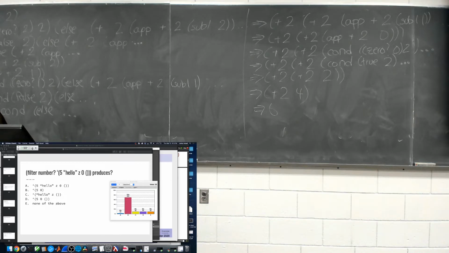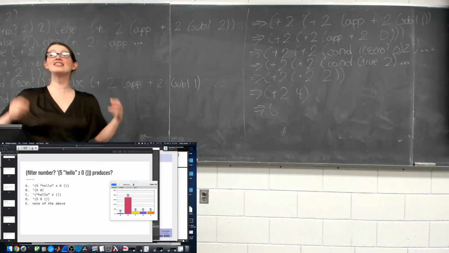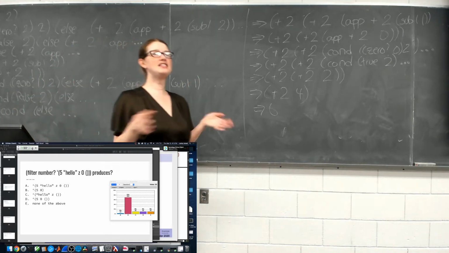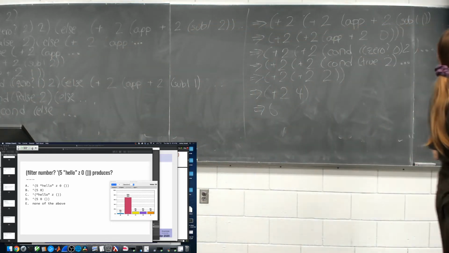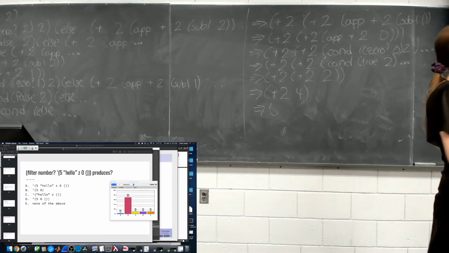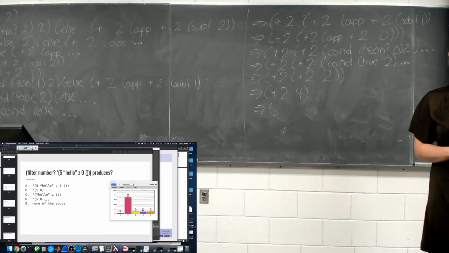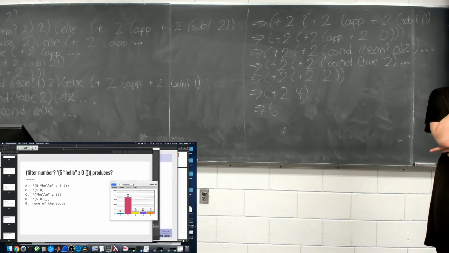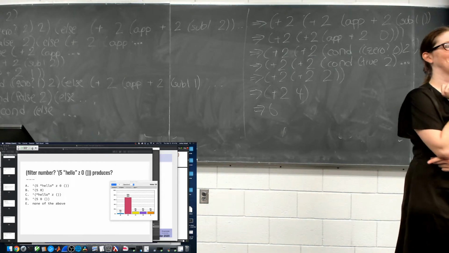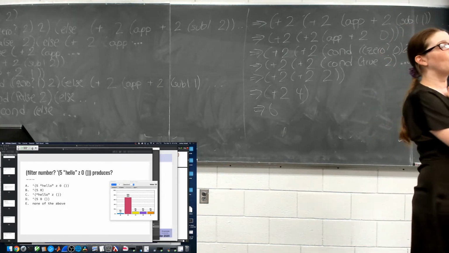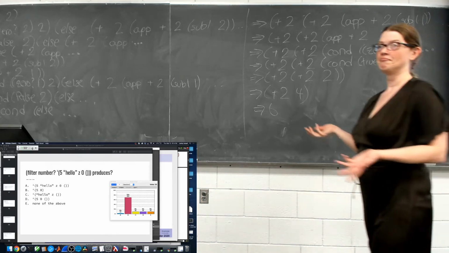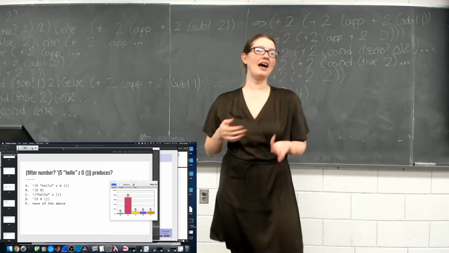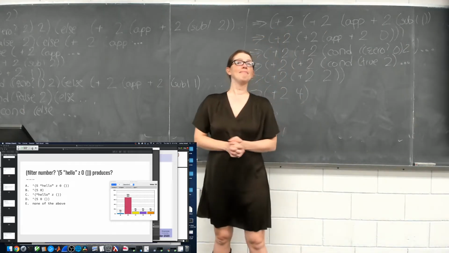So, most of you said B. B is the answer. The predicate number is going to produce true if the list element is a number. And in our list here, we have 5, which is a number, hello, which is a string, said, which is a symbol, and 0, which is a number, and the empty list, which is a list. So, only 5 and 0 pass the test. Yeah?